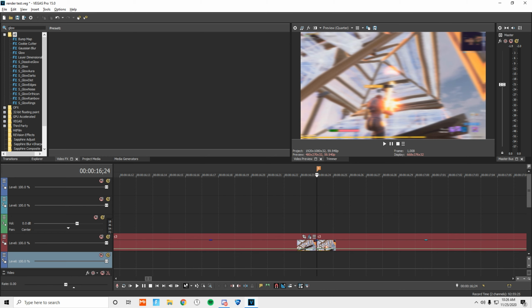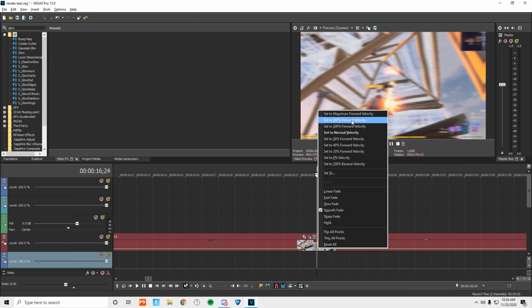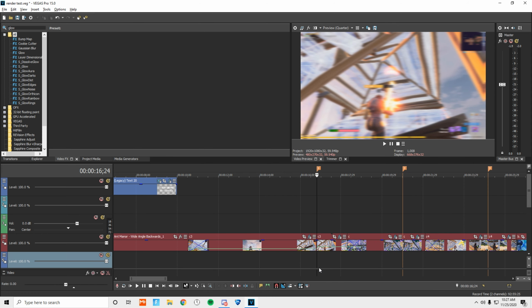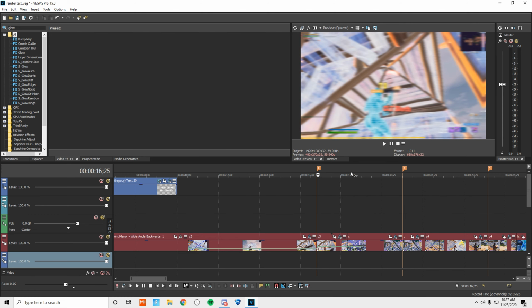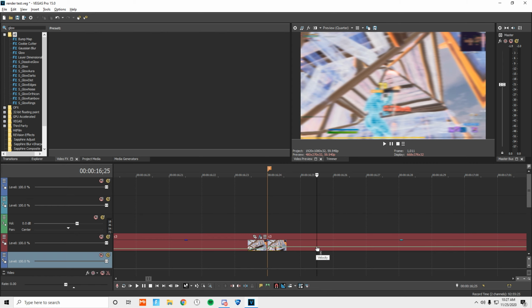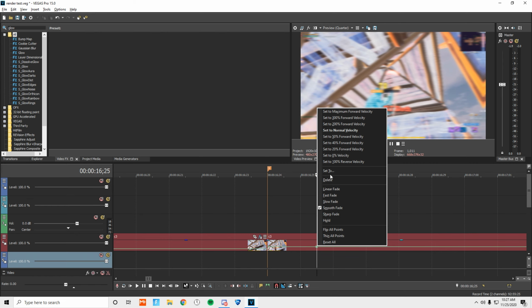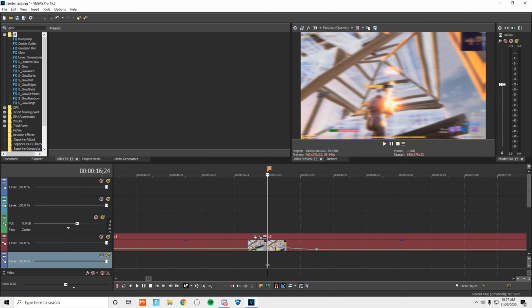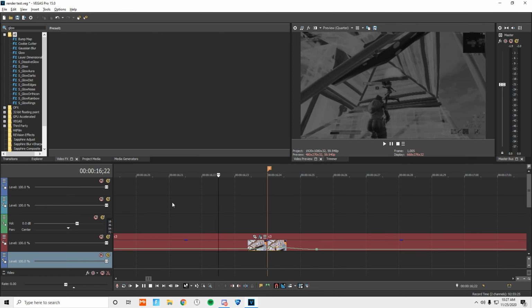What we basically want to do is right click the point right here. There should be a small little point at the beginning of the second clip, and set that to 300% forward velocity. Then click on your arrow keys on your keyboard. You're gonna want to click 3 times to the right. 1, 2, 3. Double click to add a keyframe, and then set this to 50 forward velocity. And then we're gonna do the same thing for the left side. So 1, 2, 3.